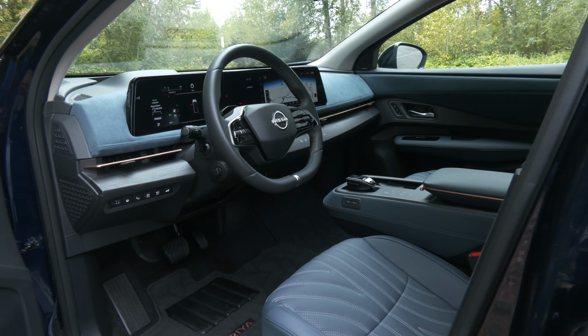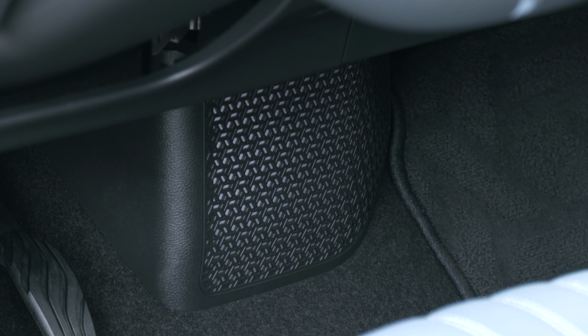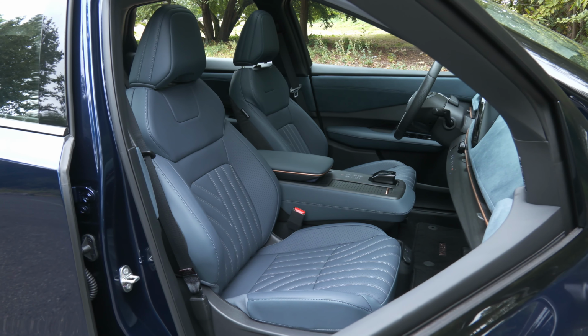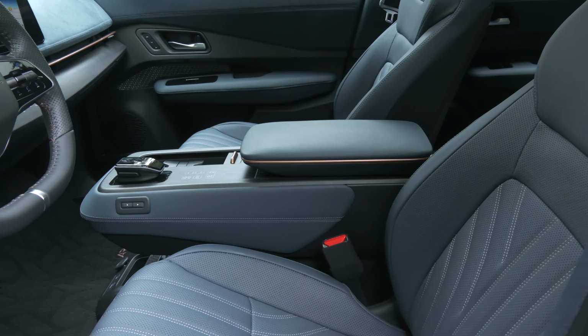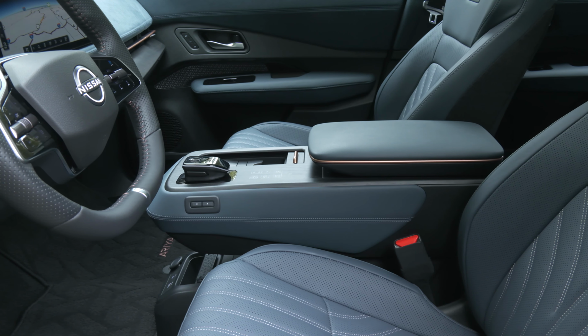Let's dive into the cabin space, which is unique, EV or ICE. Dig the Japanese vibe in the backlit panels. Upgrading to Platinum is necessary to get heated and vented leather seats with Zen Garden looks and suede materials that eliminate glare. I feel the Evolve trim at $6,000 less is the Ariya sweet spot.